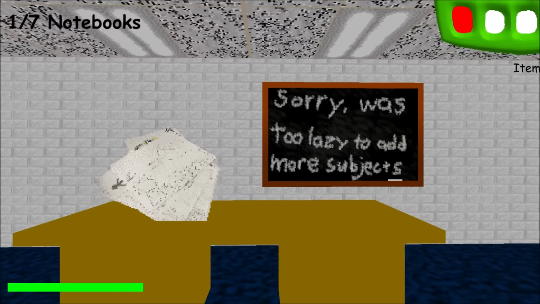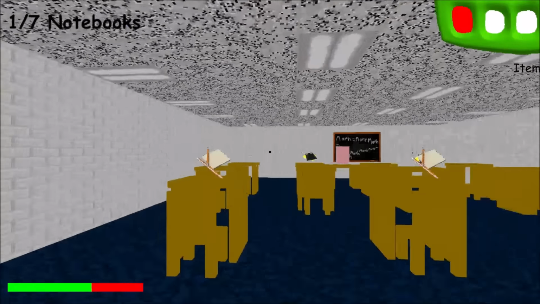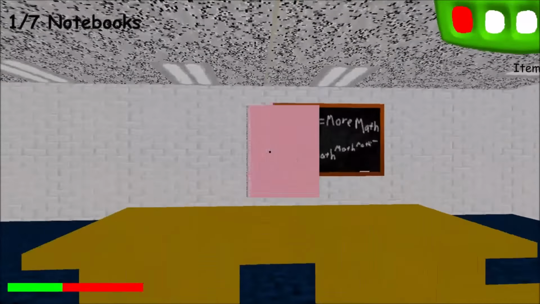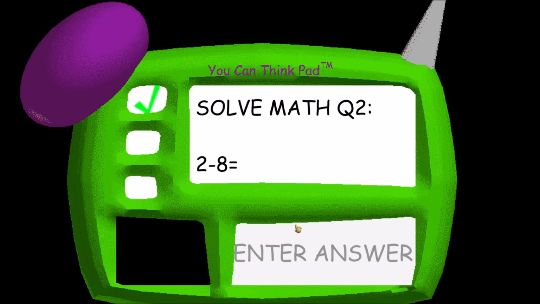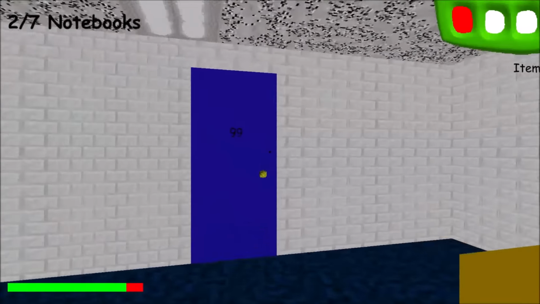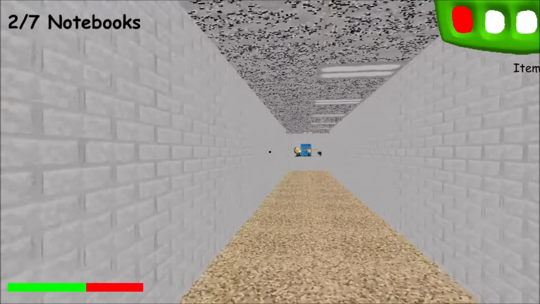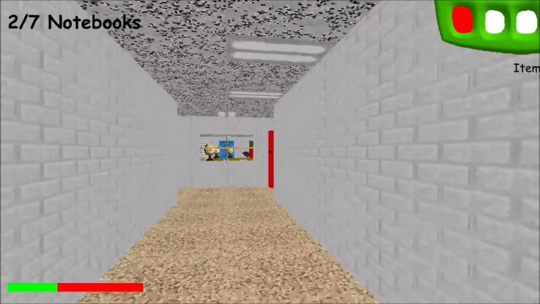Alright guys, now we gotta collect two notebooks before we can use the yellow doors so we can get to the final reveal. We have to clone Baldi. And guys, if I clone a lot of Baldis, I guess we can just leave it there. I guess I didn't mean to do that. But guys, you see this Baldi right here? Baldi, where are you?